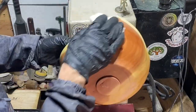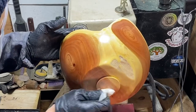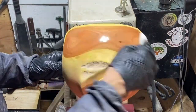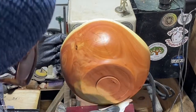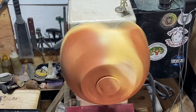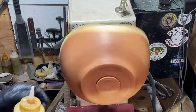I tried to fill and support these guys with denatured alcohol. And then after that, I cleaned it really good, waited for it to dry, and then I put glue in there, thin, so it could absorb and fill up some of the cracks. So we'll see. That's that, and I'm gonna put sand and sealer, Tru-Oil, sand and sealer, and denatured alcohol. All three mixed in this, but it'll go slow.